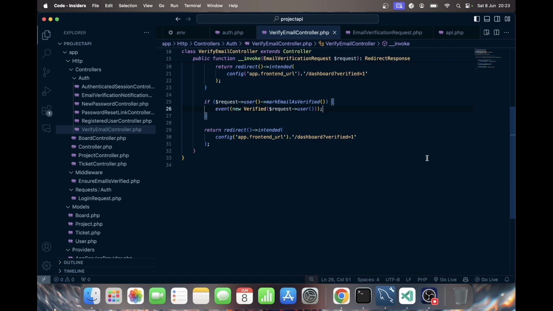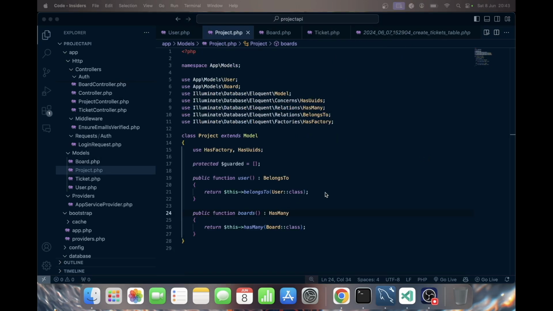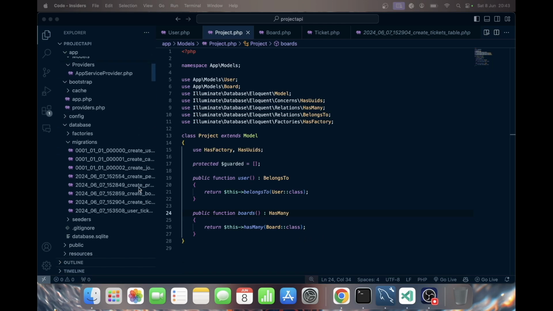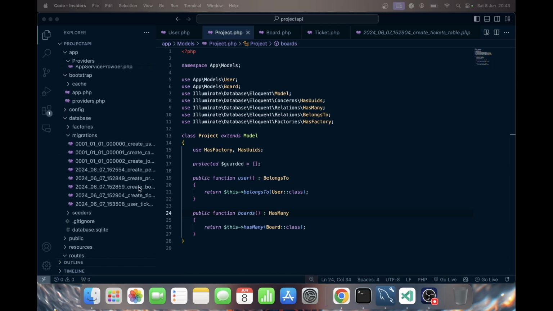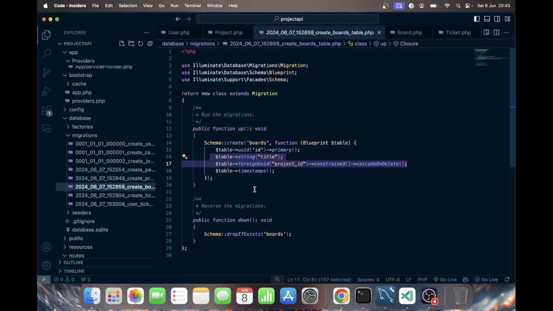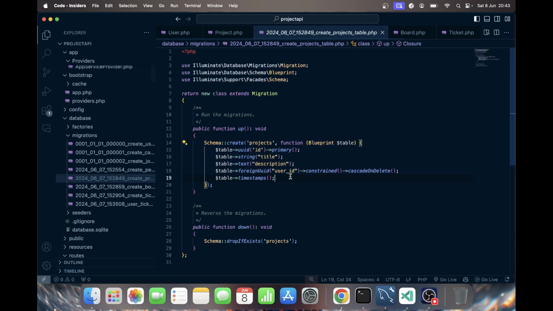And now we can proceed with our other APIs like project creation, deletion, like CRUD API for project, CRUD API for board and tickets. To save some time, I have defined some relationships behind the scenes for each model. So I'll just explain what they are and why we need these relationships. Now we are using a relational database like MySQL. So here we will have relationships like each board belongs to a project. We have the foreign key here. Also for projects, we have the user ID, so it belongs to a user and so on.